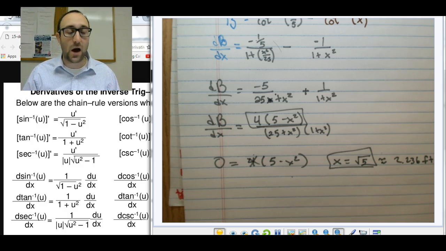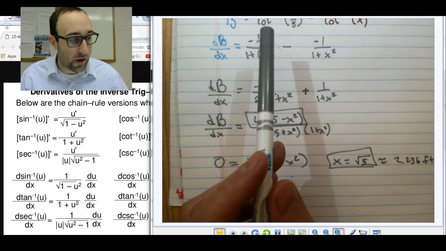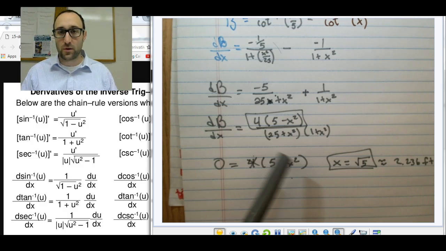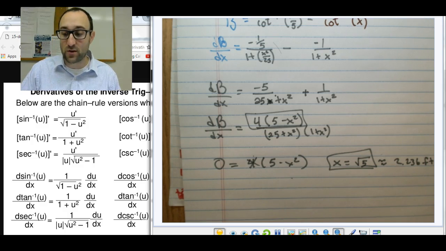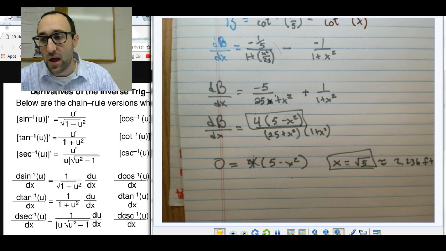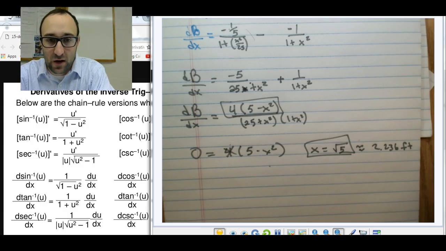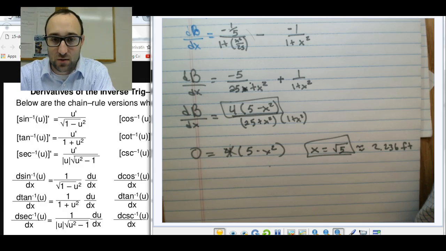All right, so that would be how you do this problem. We're using cotangents, and then using a little simplifying, knowing the formula for getting derivatives equal to 0 to maximize some stuff, and then getting our answer of 2.236 just by plugging in the calculator. All right, so there you go. There is this section. Good luck.